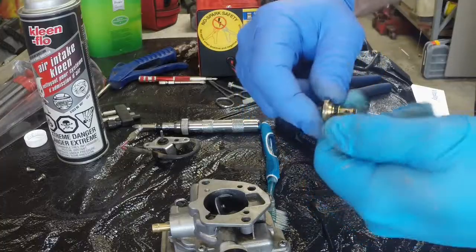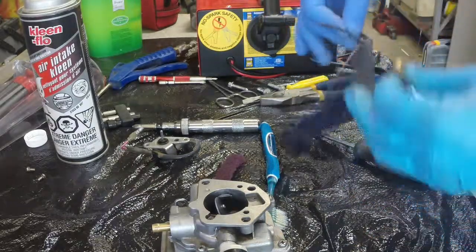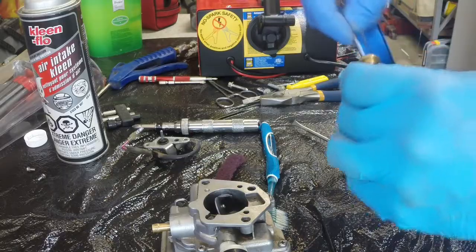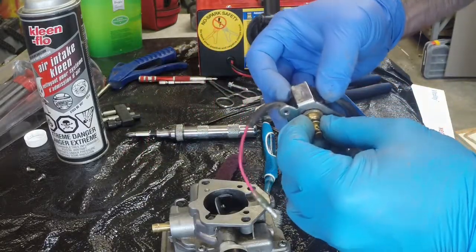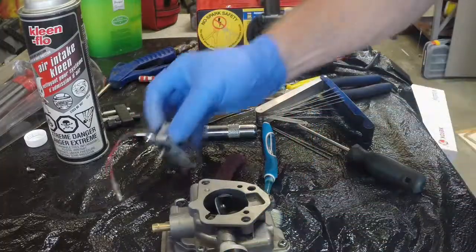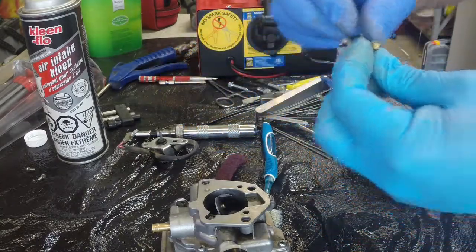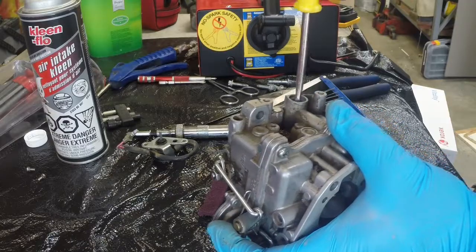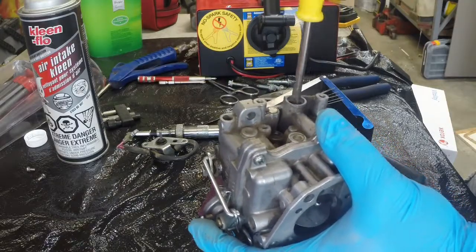I know the outside has nothing to do with it but it'll just look a little bit prettier. I'm being very gentle — it sounds worse than it is. It's got some smooth action going on there now, it's not all gummed up. Use the right size screwdriver, because if you damage this and it doesn't come out, you're replacing the carb more than likely. This guy is super clean and it was clean when I pulled it out, so it's not that.